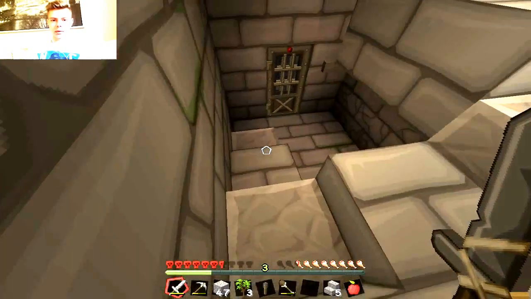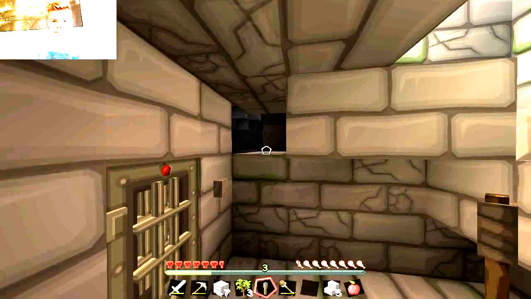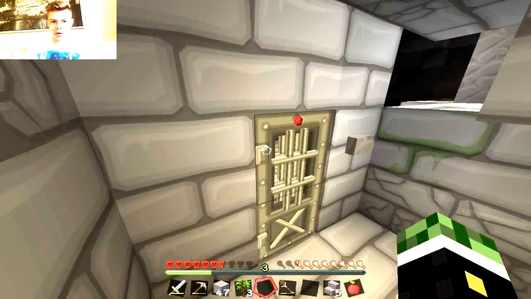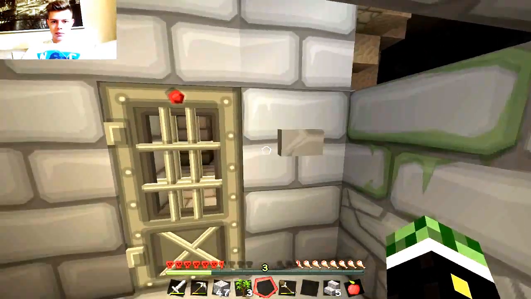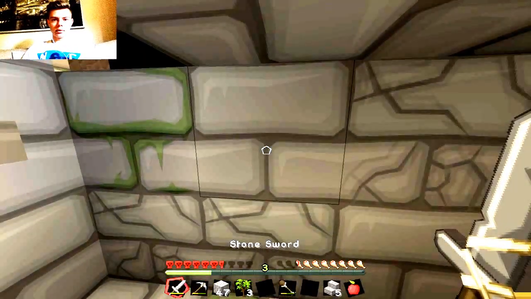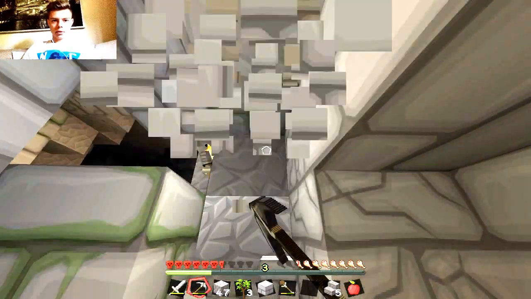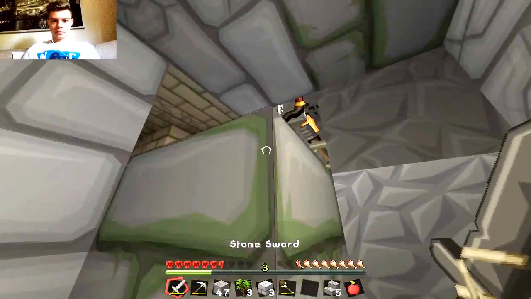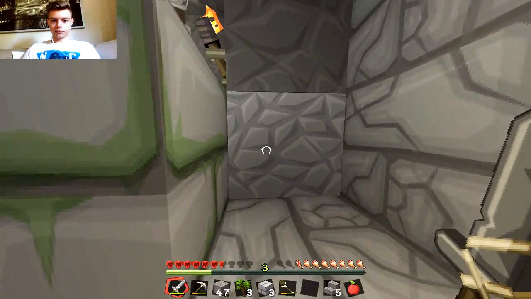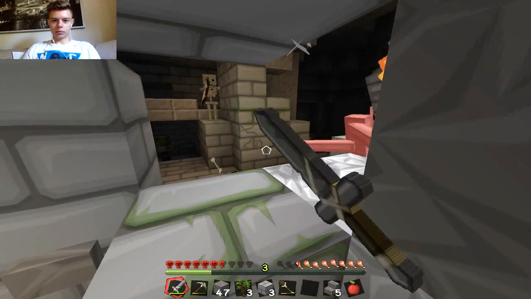Oh shit, okay. Can I place this here? What's going on over here? I'm hearing something, I don't know what that is. Freaking out. Let's take a, oh shoot. Skeleton. Take that out. I'm taking you out. Oh shoot.